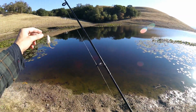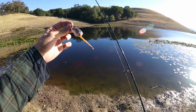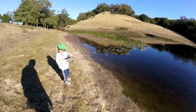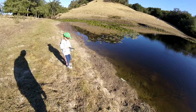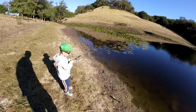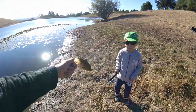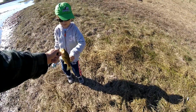So moving on now to the mouse. I feel like this is going to be the hardest to get a fish on. This mouse was $2.99, and the only action is in the tail. Yes, Aris with bass number 2. Yeah, buddy. Good job. You want me to release him for you? Yeah. Say thank you, fish. I want to pet him. Do you want to release him? No. You just want to pet him?